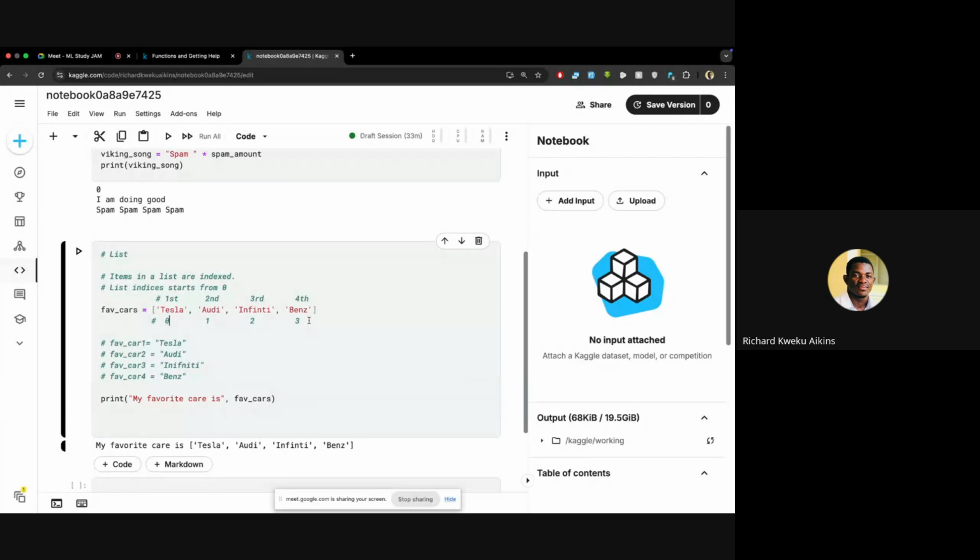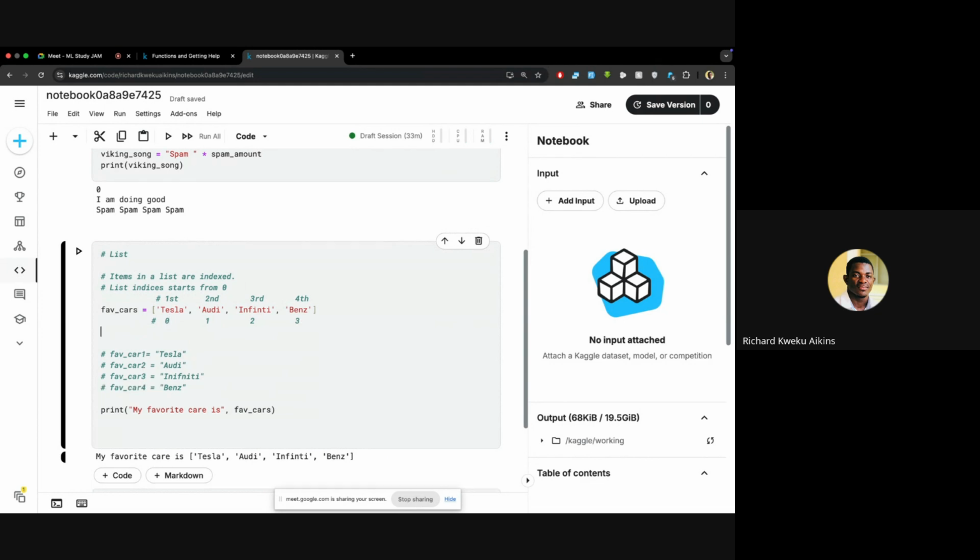I don't know what they are called, whether natural numbers or counting numbers or whatever. But then in a list, they are positioned starting from 0. So the first item has an index of 0. The second item has an index of 1. The third item has an index of 2. And the fourth one has an index of 3.